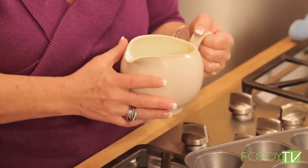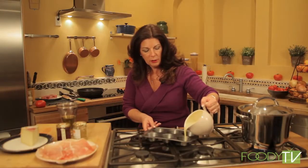So we blended that nice and smoothly, and then I poured it into something that has a great pouring spout. So when I fill my muffin cup or my souffle dish or whatever I'm using, it makes it a lot easier. So now we have our great souffle mixture.